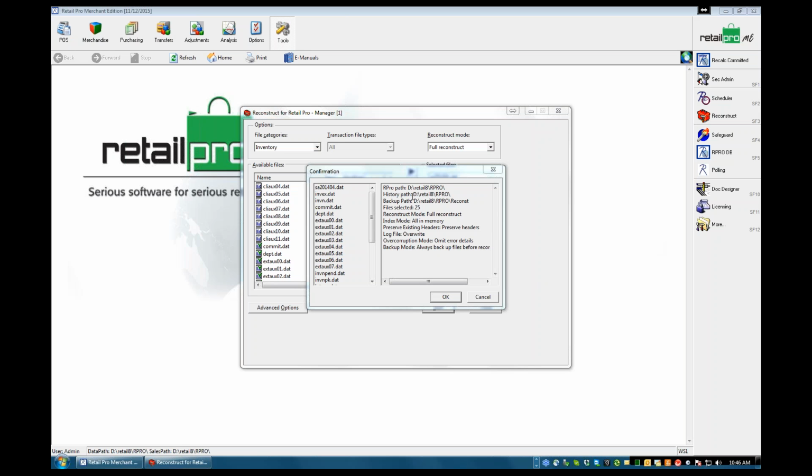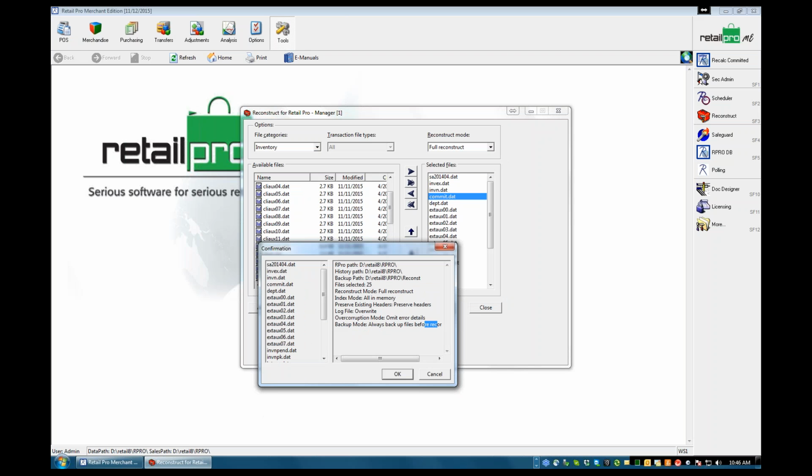All right, hang on. There are some automated settings under advanced options that we usually set, and they just stay this way unless there's a good reason not to. There is a log so that we know when you reconstructed something and what options were set at the time. It does make a backup. There is a file called reconst in your RPRO directory that puts a copy of whatever you're going to reconstruct in there first before it does it. So if something gets totally screwed up, we've got that.